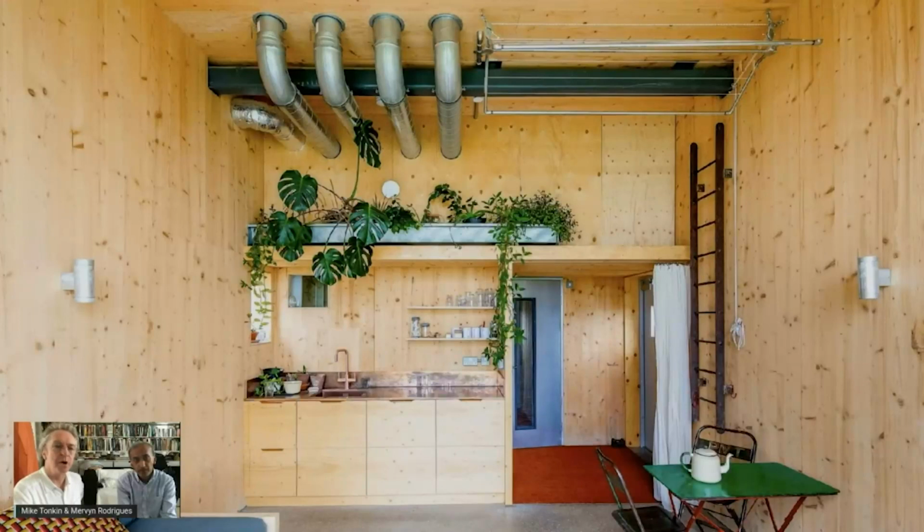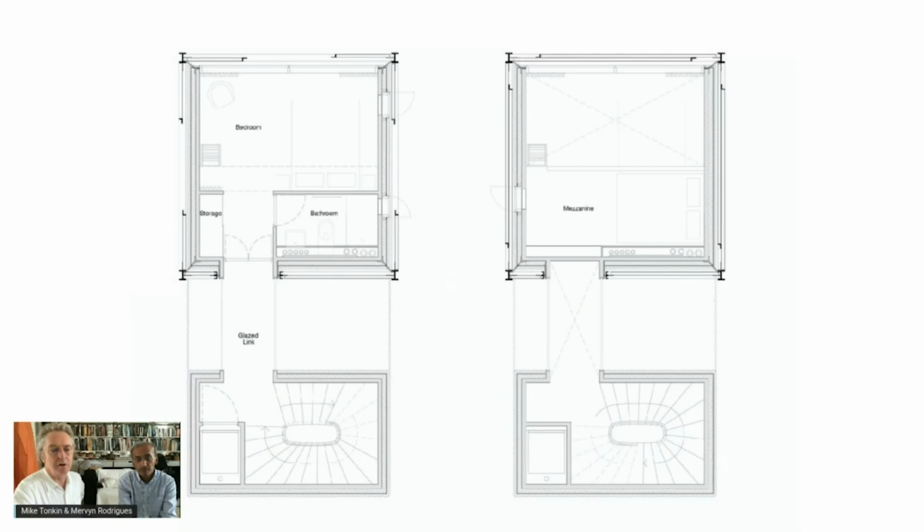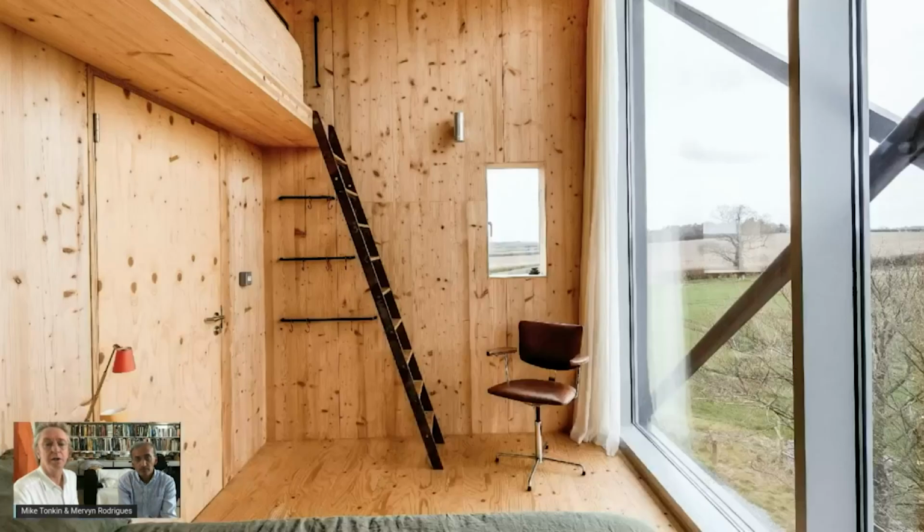Here we're in the downstairs space that has a little kitchenette. It's a kind of garden room and kind of ping pong room. And it looks out over the barley field there. And above it in plan are the bedrooms. So they're obviously a square, and each one has a bathroom in it, a bed space, and then a mezzanine above the bathroom and the storage area. So they're not huge rooms, but the volume's very tall, and you're looking out over this massive clear sky in front of a field.